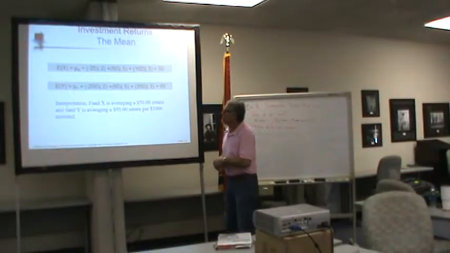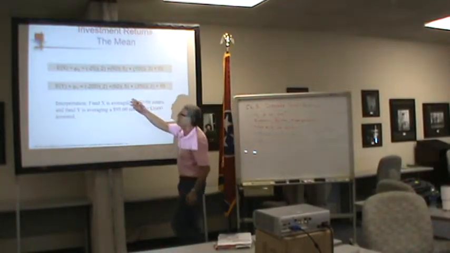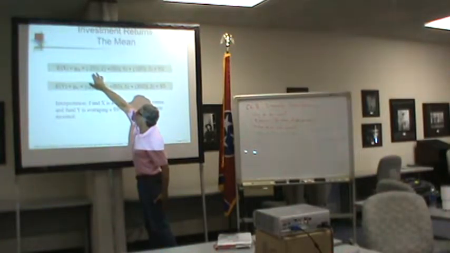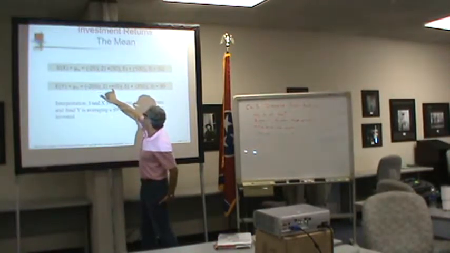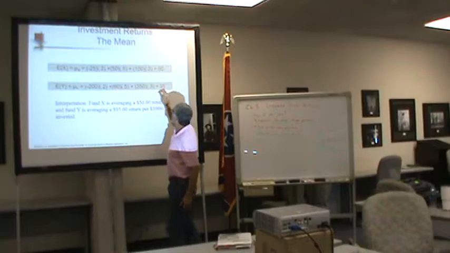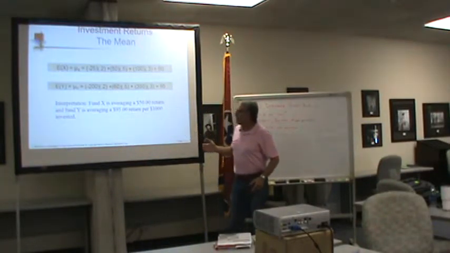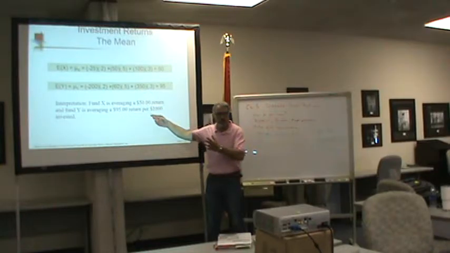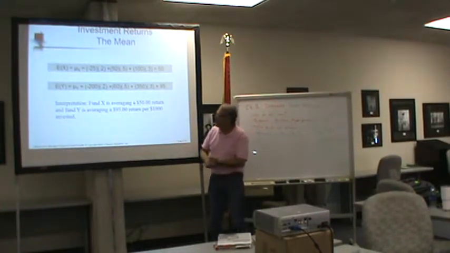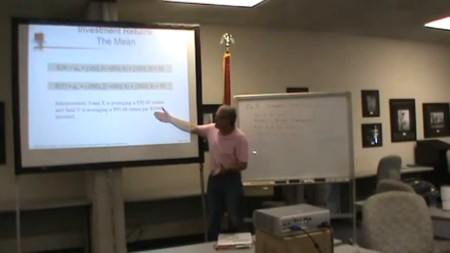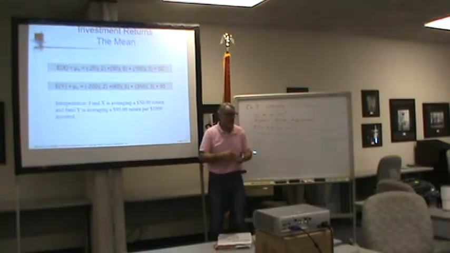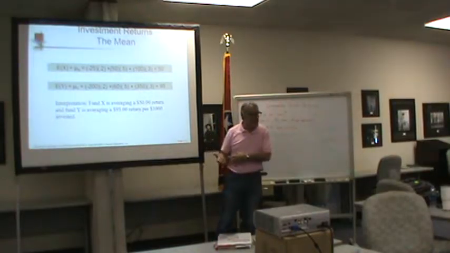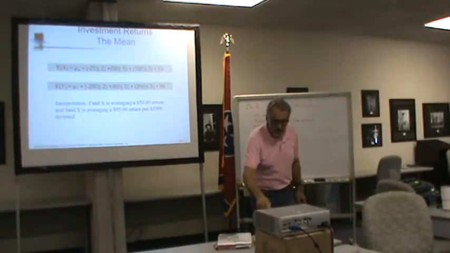First, it's good because it shows you the expected value of the first fund: each of the loss, the probability, the gain, the probability, the gain. Then the expected value of the second fund, the loss, gain, probability, gain, probability, gain, probability. So the more passive fund has an average return of $50, depending on the economic conditions. The aggressive one had a $95 return for $1,000 invested. Just looking at the expected values, you'd say, I'm choosing the aggressive one, right? But you know what's coming. There's more than just the mean. There's the spread, which is representative of the risk.